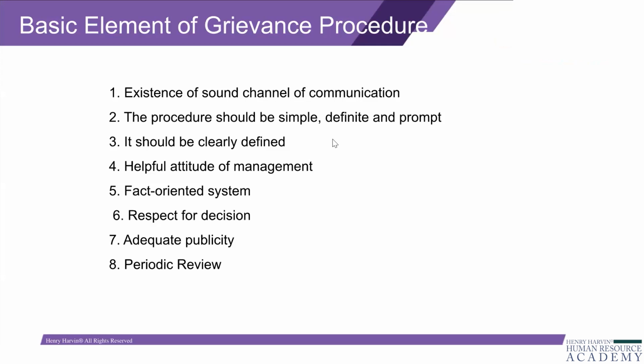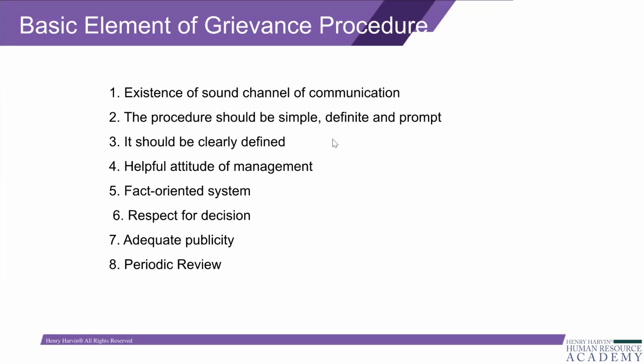And adequate publicity means that if a particular grievance is raised in the sales department or any particular department, and it is redressed and a decision is made, then you have to make all the employees in the organization aware of that grievance and the decision, so that they will know what the grievance of the particular employee was and what decision the management has come to.